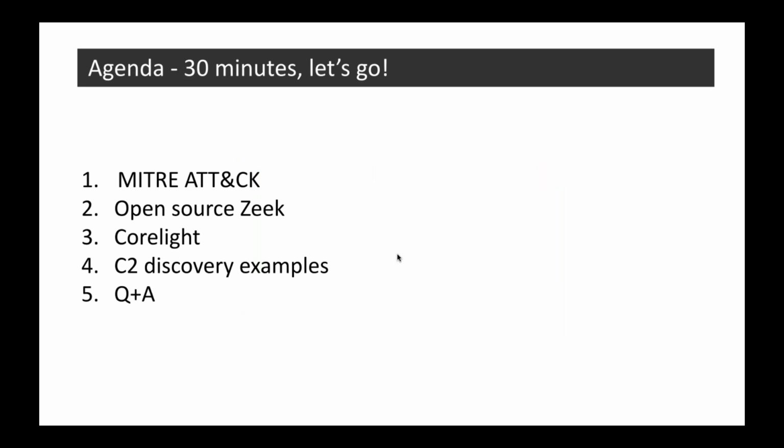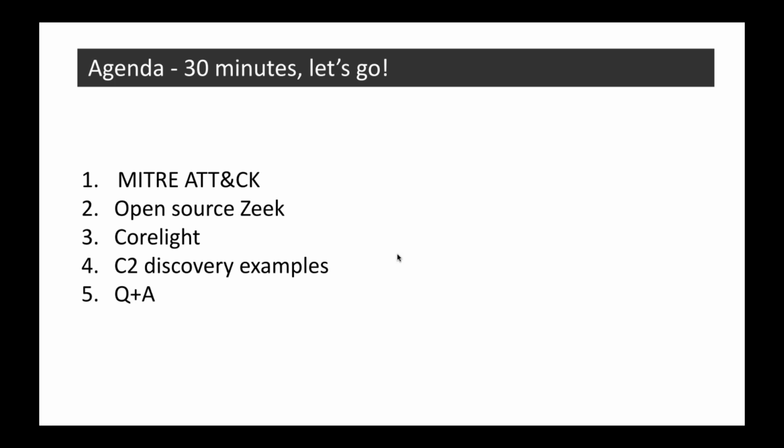Real quick, the agenda. We're going to try to do 30 minutes today. I think if you guys are like us, many of you have been working at home for the last 7 months plus, and you might have some Zoom fatigue. And we're going to try to make this a quick, fast, and tight webinar and get a lot of content in about a half-hour mark. So let's see if we can hit that.